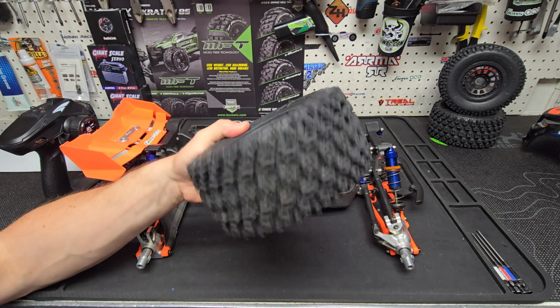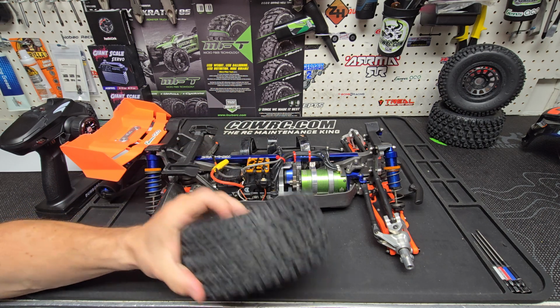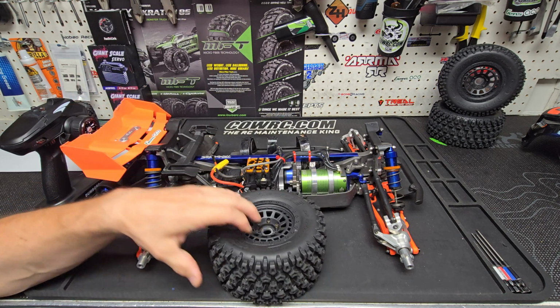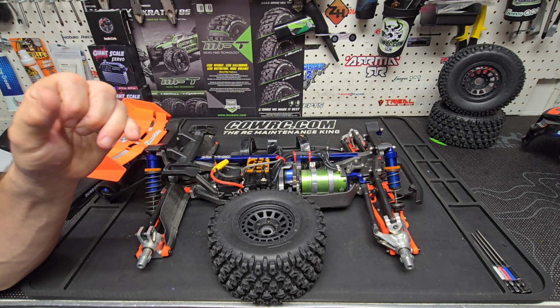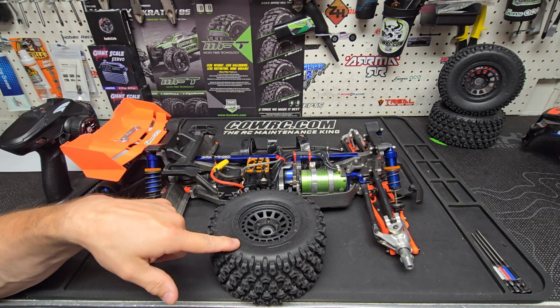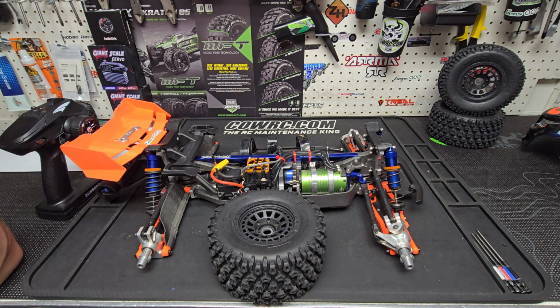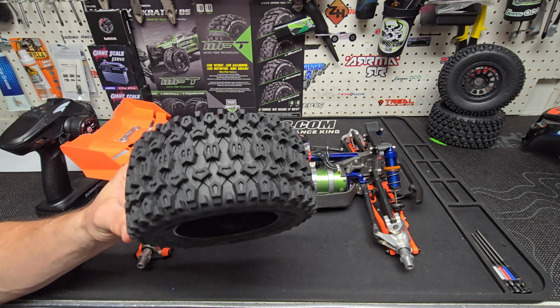And I've been running these now on the Sledge, the Big Rock, the MT8, as well as, guys, the 5th scale ones. At the time that I'm recording this, I've run it on the Outcast 8S, and I've also run the 5th scales on the X-Maxx. So stay tuned for that one. That one's coming up. I got a really bad camera angle on that for some reason. For some reason, I didn't turn my head during the video. I don't know. It's like I was looking out my peripheral vision the whole time I ran the truck. But anyways, you'll see that when that video comes out. But yes, guys, these things are awesome.